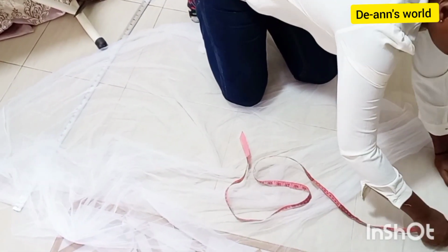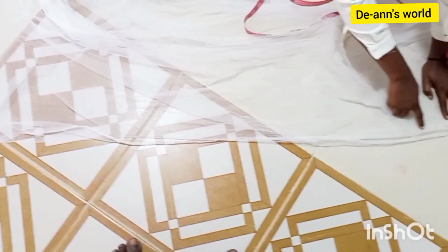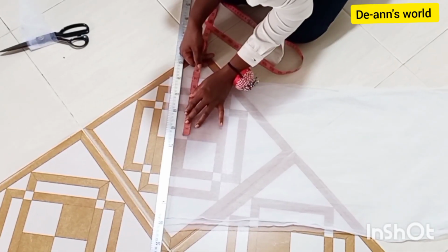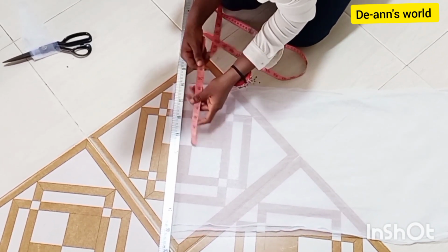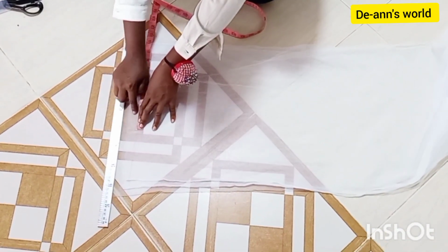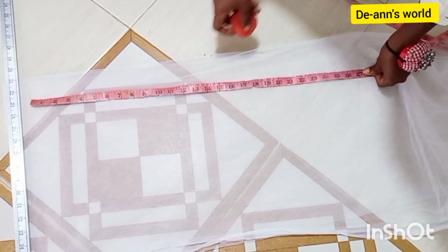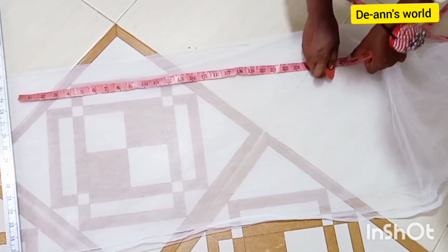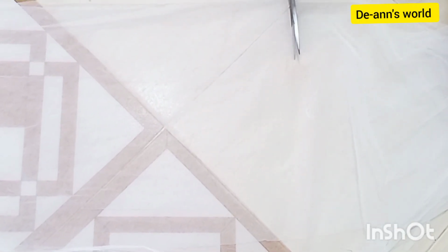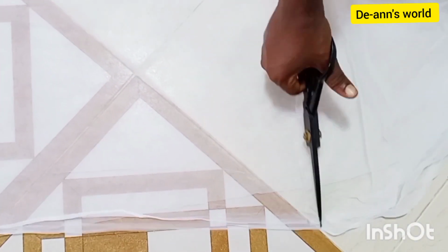So guys, the next thing I'm about to cut is my sleeve. I'm just going ahead to mark where my sleeve is supposed to be, and from there we are going to be stitching the rest of the sides, but not now. For my sleeve, guys, I folded my fabric into two. I have it double, so I mark the 10 inches sleeve opening, the length that I need. I've marked the original sleeve length plus an extra 4 inches for my sleeve. And then for the sleeve opening, I'm just going to use the fabric width that I have here.